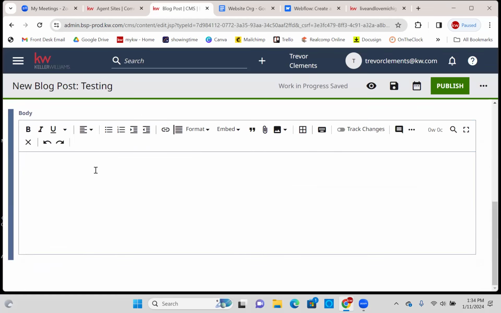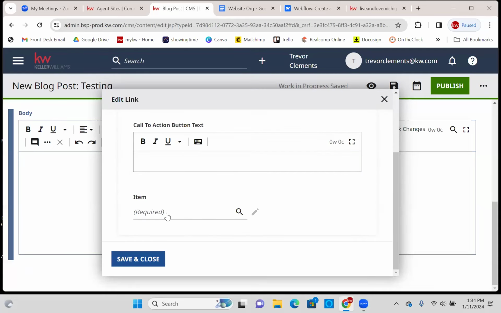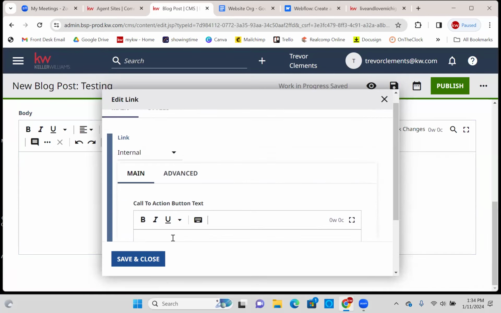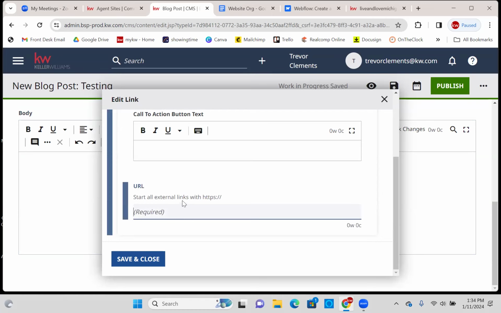You're then gonna scroll down and this is the whole body of the thing. Now, one thing that's really cool is you can do pretty much anything that you want within here. You can add links. So if you click this button right here, you can add an external link. All you do is throw the link right there and give it a button. Here's what you want to do. You actually go external and then put the URL right there.